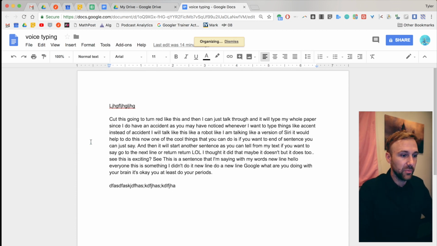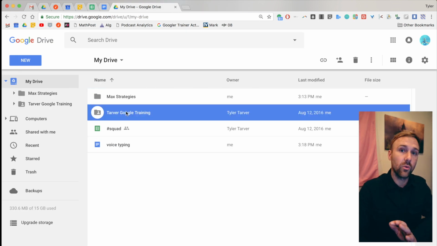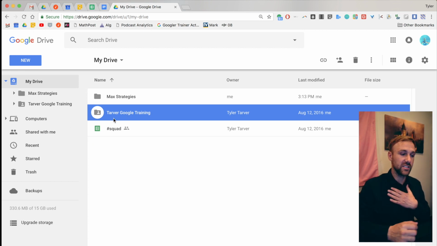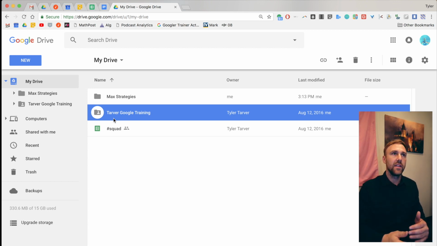So I can move it there, and it's in that folder. It's going to pop in there real quick. There it goes, it disappeared, it's in there. Another way you can organize, and this is the way I used to do this a lot, is when I'm in my email and someone sends me something and I need to organize it. A lot of times you think, okay, I have to download the PDF, then go into my Google Drive, find the folder, and drag and drop it in. No, they've made it easy from everywhere they can.